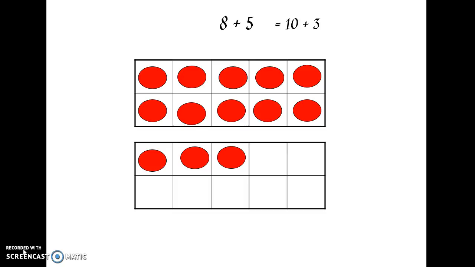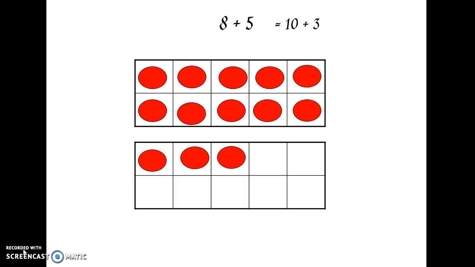Okay, so you will have kids that will need to do this repeatedly. They will need to do this physical movement of building the two add-ins and then physically moving part of the quantity to fill that top 10 frame. Or maybe you move some from the top to fill a bottom 10 frame if your second add-in is the larger add-in. It just depends on your problem. But you'll have kids that need to physically move it repeatedly. They need to practice at this very early concrete stage of making 10 for a while.